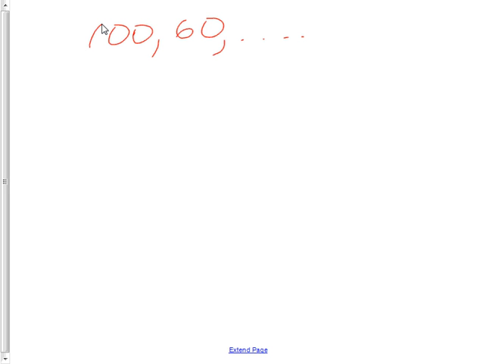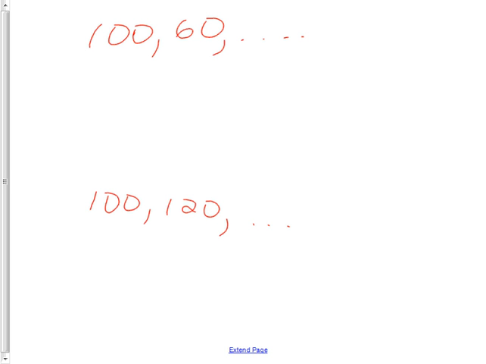I can tell you this is a decay problem. It is not a subtract 40 question. It's a decay problem. And the other one is 100 and then going up to 120, and that is, again, a growth problem, not an arithmetic kind where you're just going to add 20. It's not like that. You're multiplying by something.